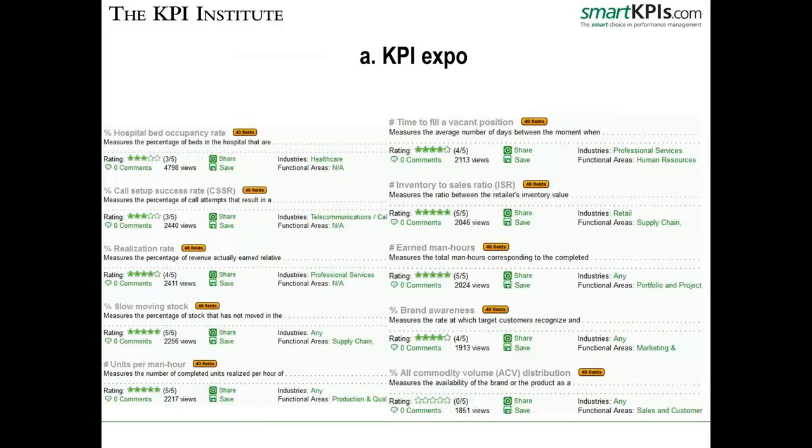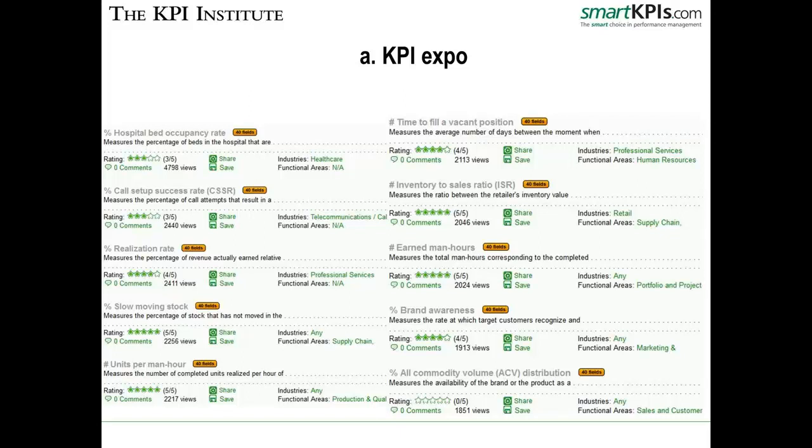What we'll talk about next is what techniques can be used during such a KPI selection workshop. One approach is to start with an expo of KPIs. Some participants may not be familiar with what KPIs are and how they add value, or how they actually look like.